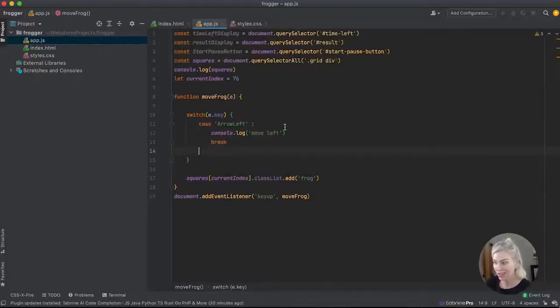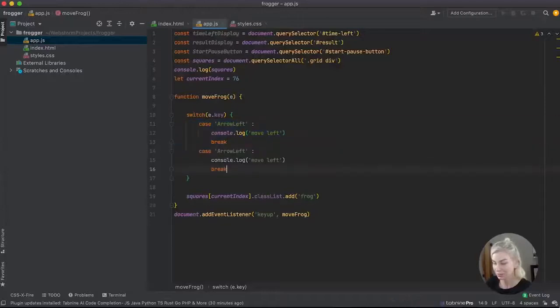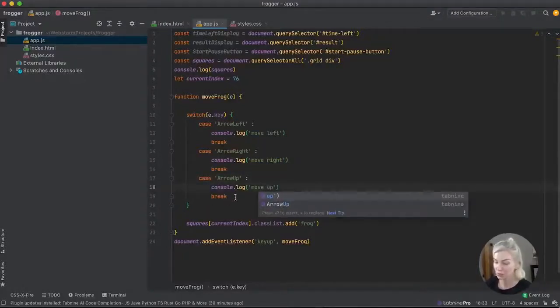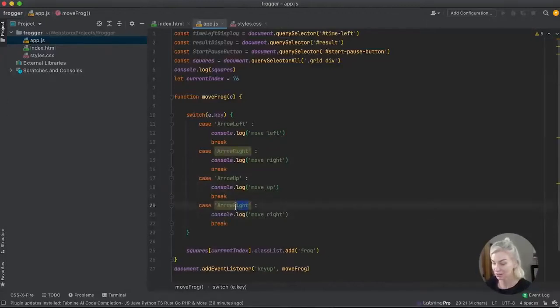So there's our first case. Let's do another one. Case arrow right, we're going to move right. Let's do arrow up, move up, and arrow down.